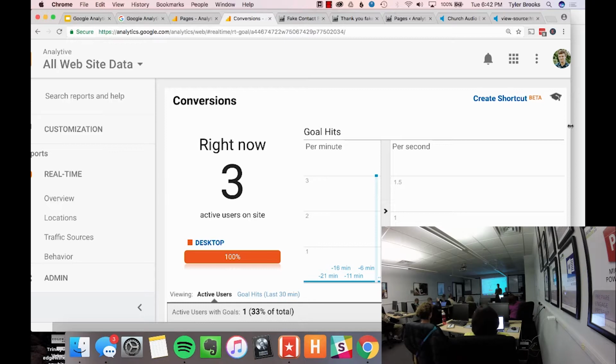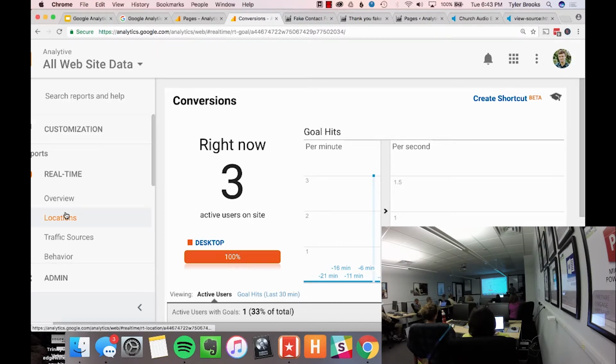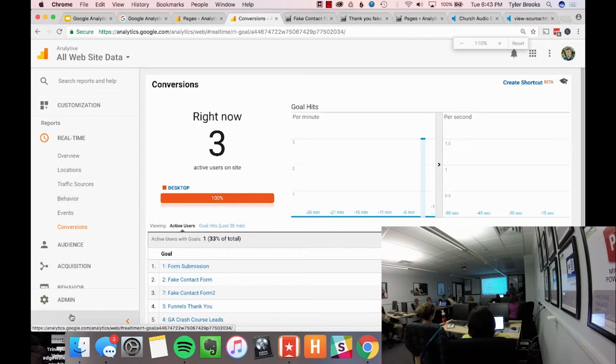Yeah? As far as WooCommerce goes, is there any additional tracking information you have to turn on in Google Analytics in order to track the WooCommerce items? Yes, potentially. Good question. If you use WooCommerce or Shopify, do you have to do anything beyond just installing the code?